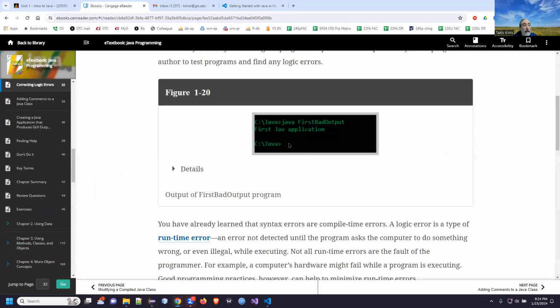So we call that a runtime error. It runs, it's just not right. So it's a runtime error or a logic error. When you build more complicated programs, by the way, and you have logic errors, your sequence of steps might be in the wrong order, your math might not be right, or you're not saving something correctly, etc. And that comes with a little practice to get it right, right?